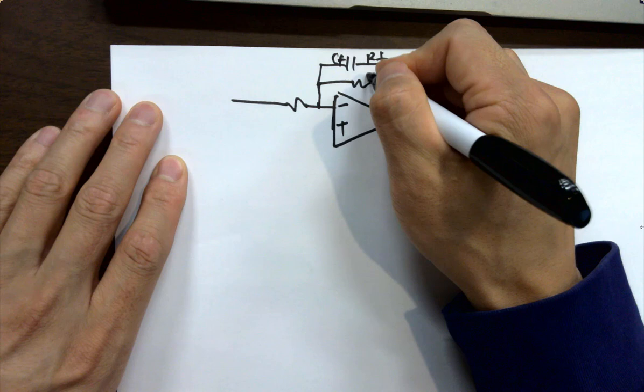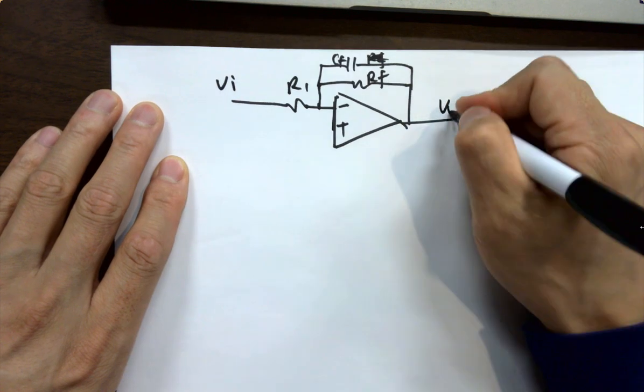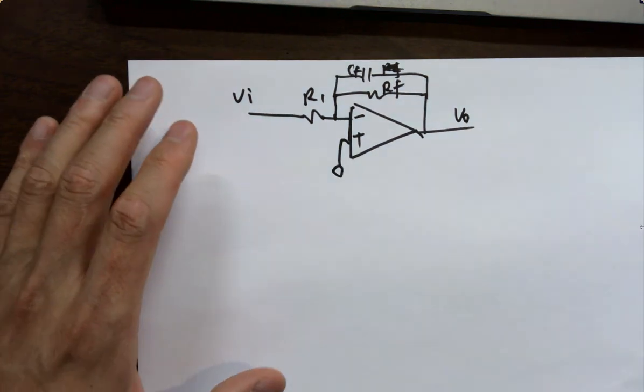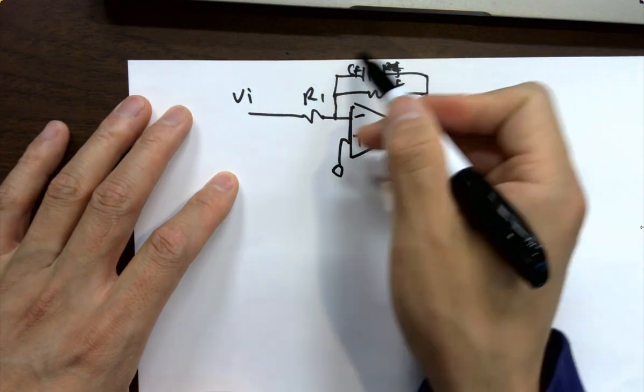CF, RF, R1, VI, VO. So that's a simplified schematic. And this could be a little bit boring, but I'll do it really quickly, okay?